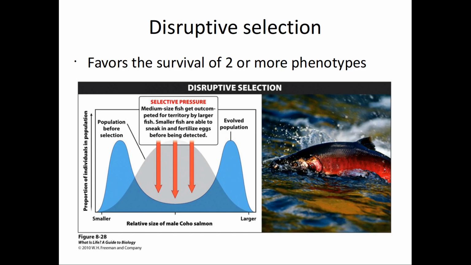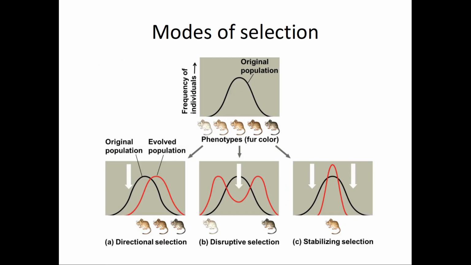It happens to be that if you are in that center-sized salmon, you're not big enough to swim upstream, and you're not small enough for it to be easy for you, so you just aren't able to get upstream, so you're selected against. So in this case, we see this bifurcation in male salmon sizes. Right, this is an example of these three modes of selection: directional, disruptive, and stabilizing.